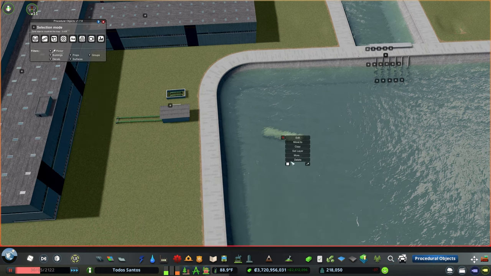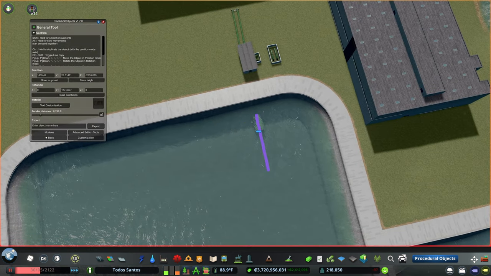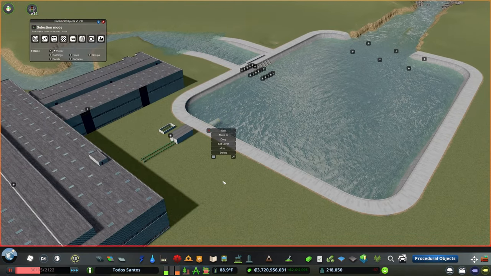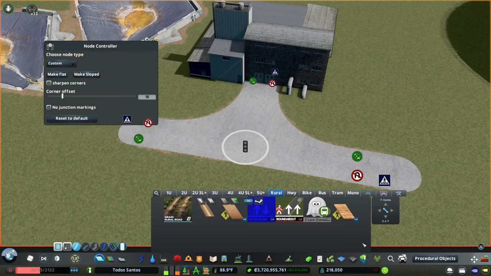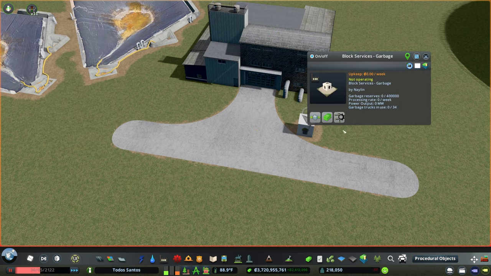Then we have the actual intake pipes in the reservoir that suck the water up through this tiny little pumping station and into the main building. Then we have these two stabilization basins and this standalone building here. These would take care of any wastewater or solid waste that is produced during the purification process.